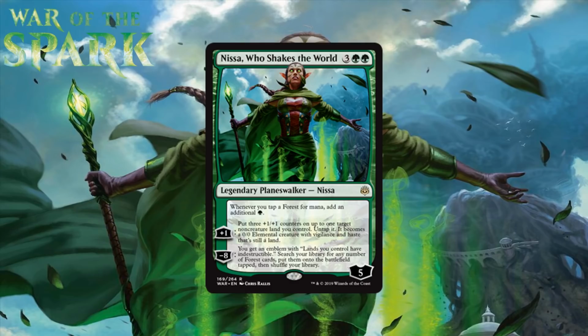And her ultimate says you get an emblem, and it's a -8 ultimate. You get an emblem with lands you control have indestructible. Search your library for any number of forest cards, put them onto the battlefield, tap, then shuffle your library. So, Nyssa is going to be shaking the world when she comes down. Her static ability giving you a bunch of extra mana might not always matter by the time you play her, but I feel like there are enough activated abilities and big fatties around that it could.